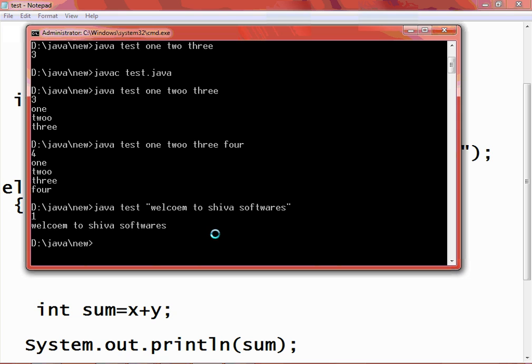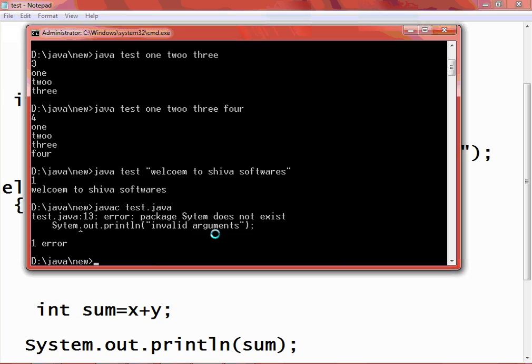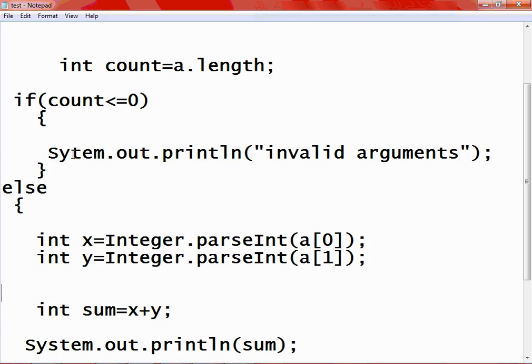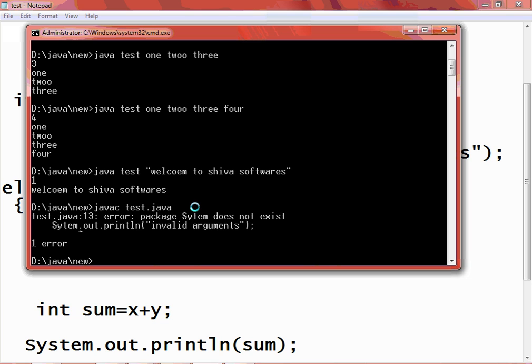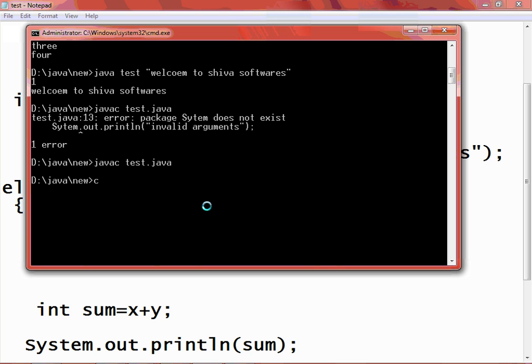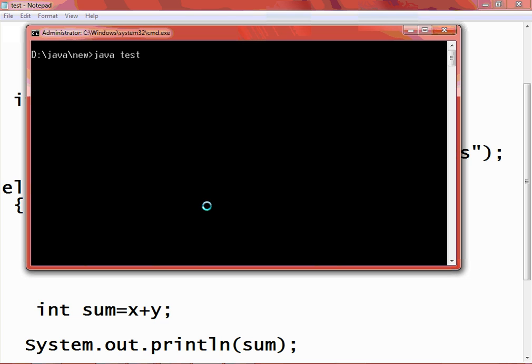Now javac Test.java. There is some error in the System statement; correct it, clear, and run java Test 10 20 30, which gives 30. If I do not pass any arguments, it prints invalid arguments. With 50 and 70 it gives the sum. If I pass any invalid number that cannot be converted from string to integer, it will throw an error of invalid format.